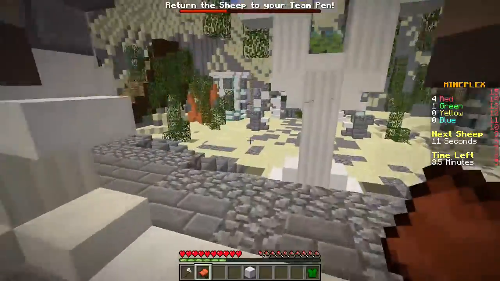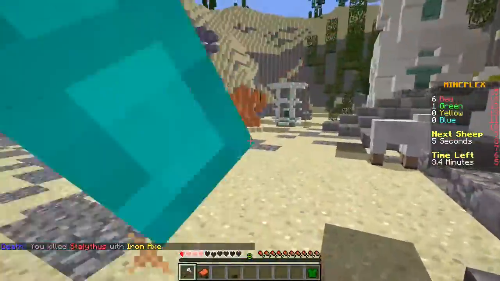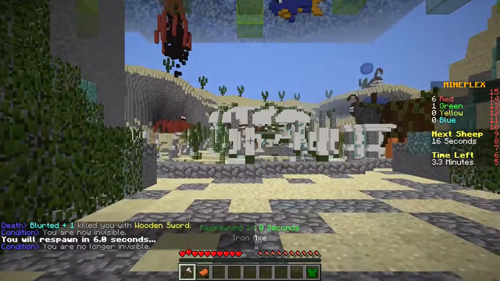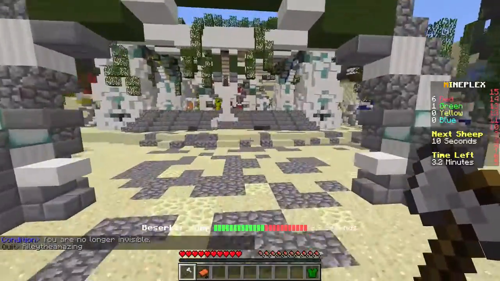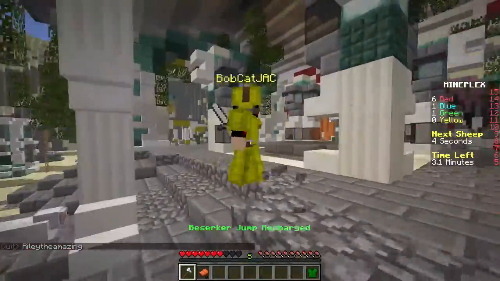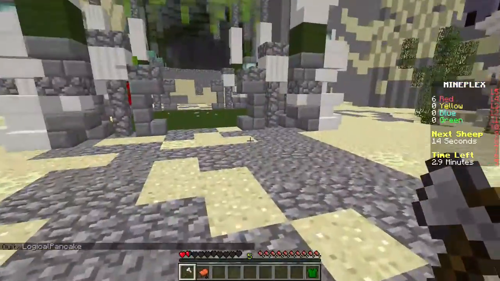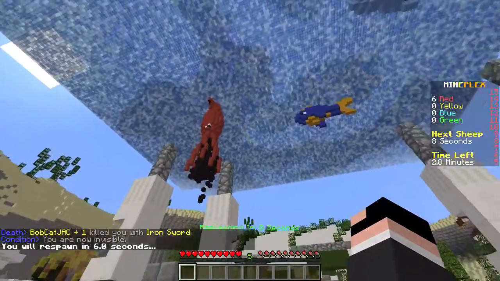Get the sheep, get the sheep. I got the sheep. No, guys, help, help. You little, die, die, die, you stupid lady. No, why does this keep happening? My teammates are not helping me. We're gonna come in like second place. No, stop, stop. This isn't fair. Go away. No one likes you. Hey! They stole our sheep! My team is horrible.